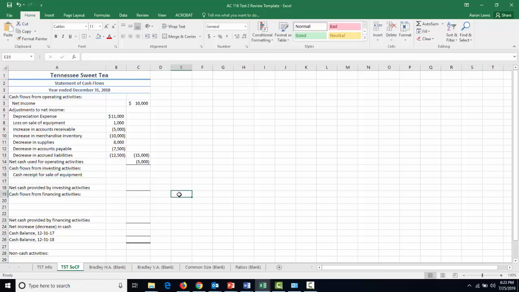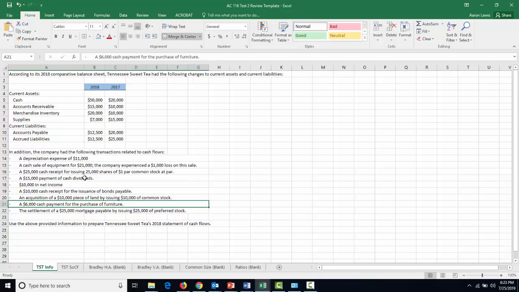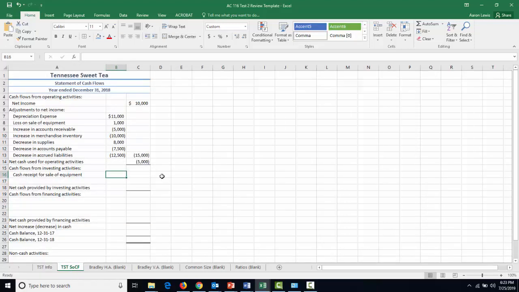You can use that exact phrase if you want to. I would be totally fine with you guys just saying equipment sale. That's fine for me as long as you have the gist of what's happening. So when we sold this equipment, we sold it for, one more time, $21,000 right up here. We're going to throw that into our left column on our way to a total. Since we are selling the equipment, we're the ones receiving cash, and our cash flow has to go up. So the sale of any long-term asset is going to increase our cash flows from investing activities.